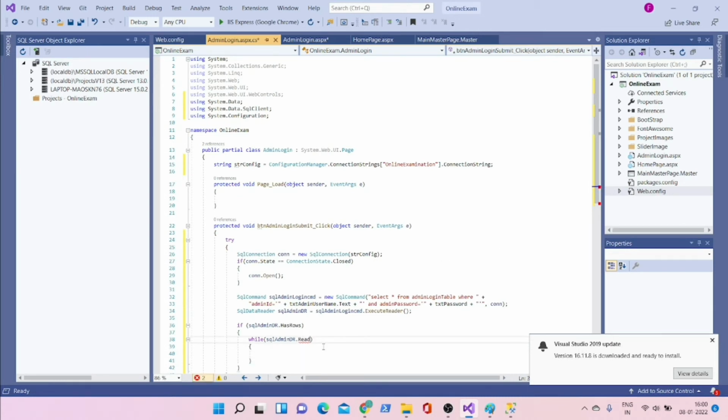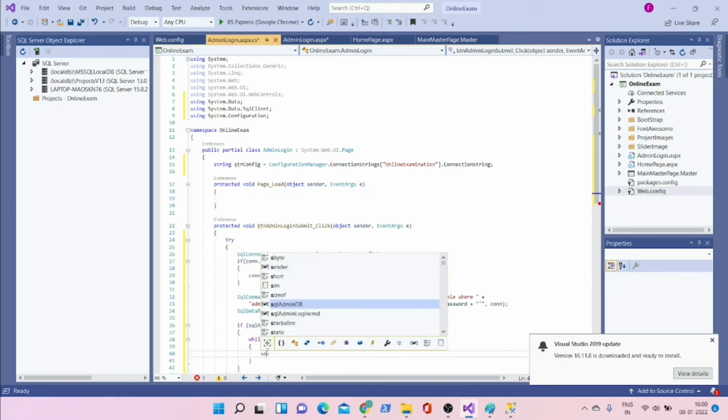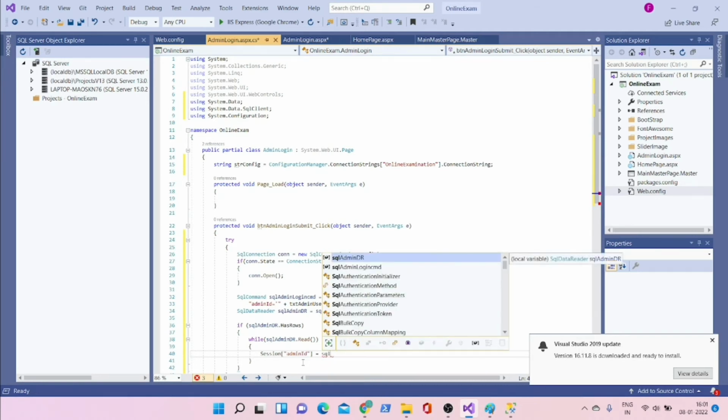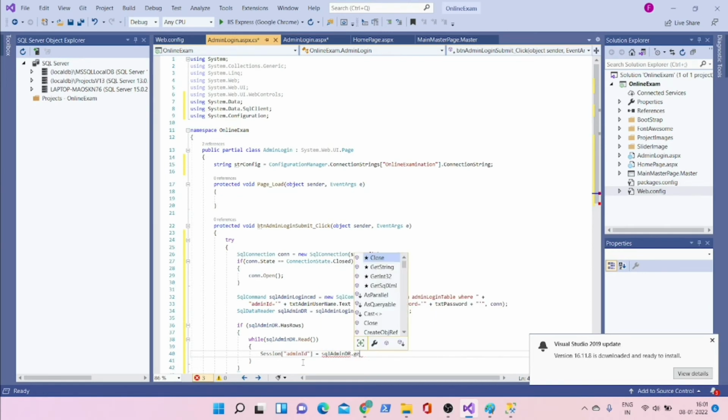Sorry, this is a function, and while this reads the data, we can create a session. This will be admin id, sqladminreader.GetValue(0).ToString.